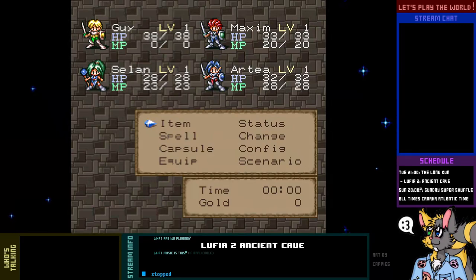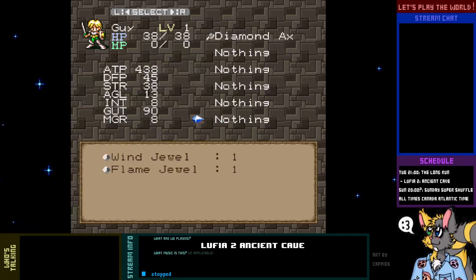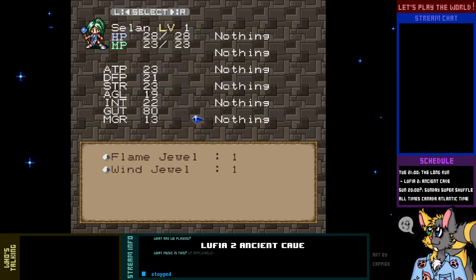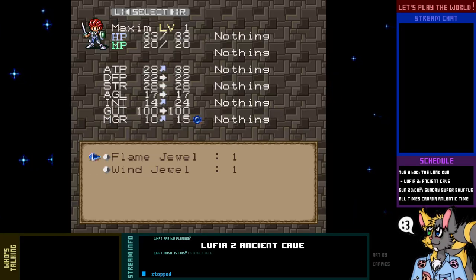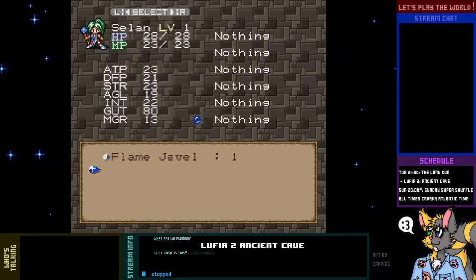Something that I didn't know, actually, is any blue chest that you've opened up in previous runs, you will start with that stuff. So we're starting with the diamond axe and these 2 jewels. Give you the wind jewel.